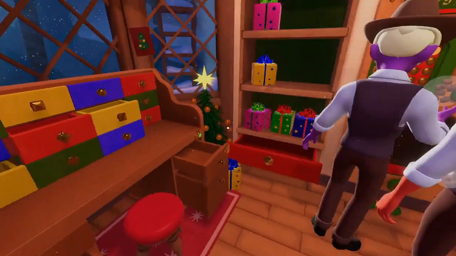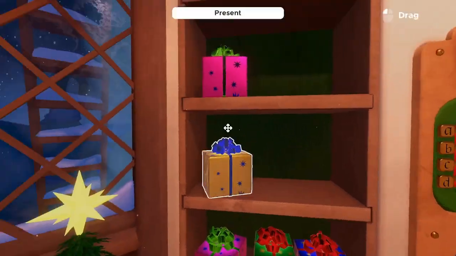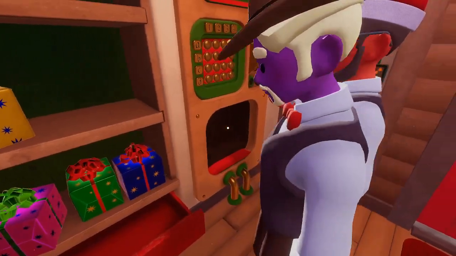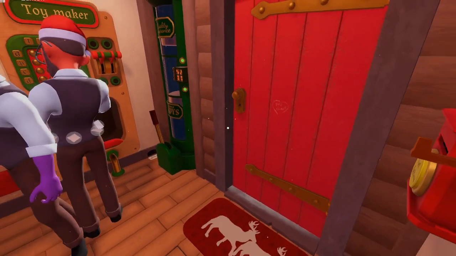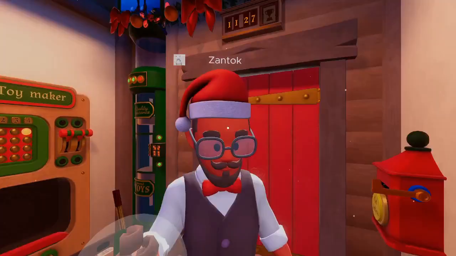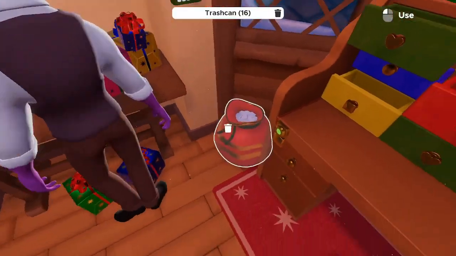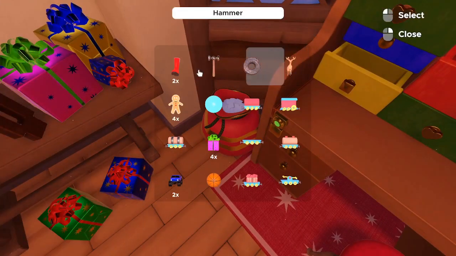Wait, let's do one at a time. Because we might need, let me see here. What pieces do we need? 1, 2, 3, 4, 5. So there should be a total of 5 wood shavings. I have 3. There should be 2 more. Actually, I think even more, because, yeah, it says for the front leg.